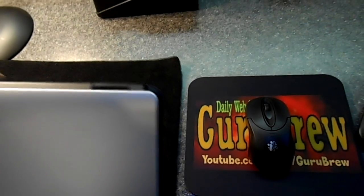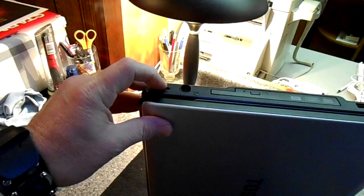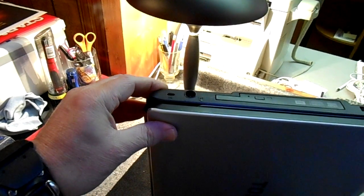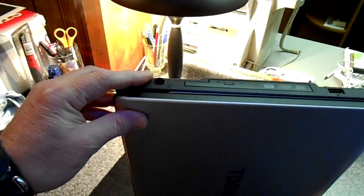Today we're going to look at a Toshiba laptop. This Toshiba laptop is a Satellite L355, and the problem with it is the power jack fell out of its place because someone tripped over the cord. So the power jack is inside here. It's located here. I don't know what shape it's in yet. I'm going to have to take this case all apart and see if I can repair the jack, and hopefully the jack is not mounted to the motherboard, which would cause other problems. So I'm going to go ahead and get started on tearing this down, and hang with me.